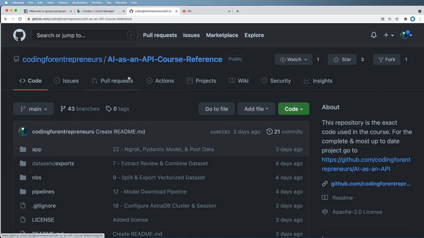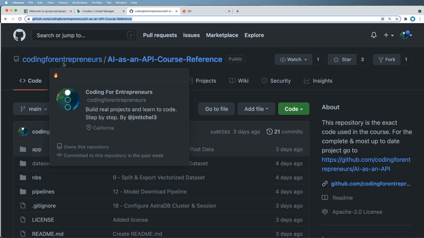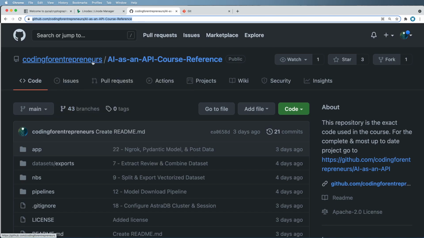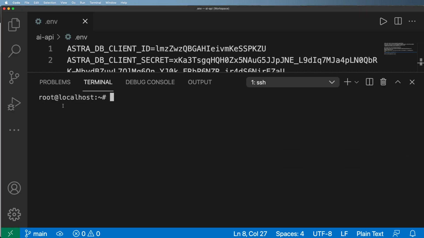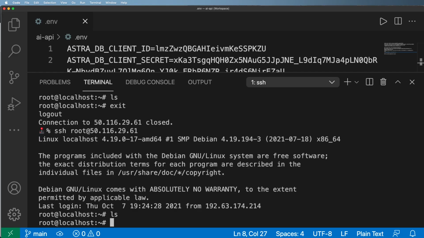because having a private repository is also something that you might be really wanting to do. So don't fork this code, just clone it, just grab the link itself. It will be in the description, but you can always go to the Coding for Entrepreneurs repo, the main profile page there, and find this repository too. And so let's go ahead and SSH into our remote host.